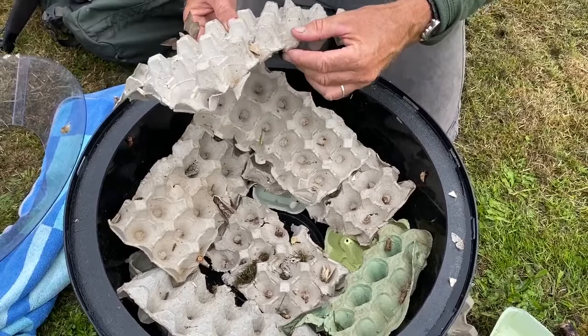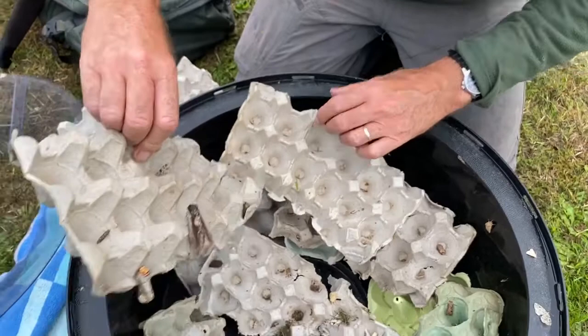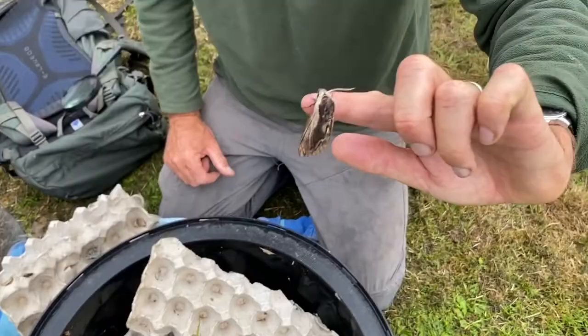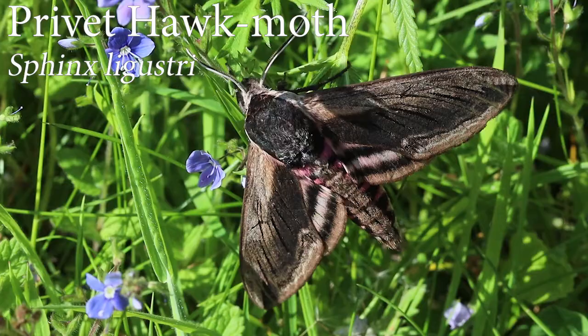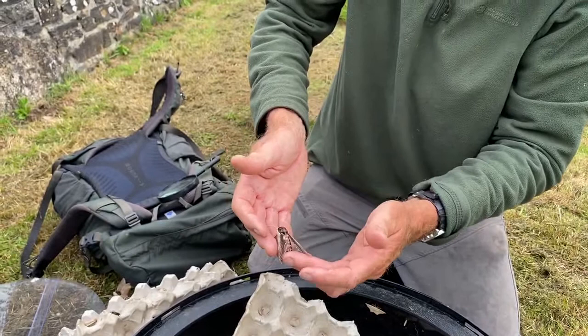Here's a beast — it's a little bit worn, but one of Britain's biggest moths: the privet hawk moth. It's been through the wars a bit, but this is a real proper moth. You can see the size of it against my finger — it's a 12 to 15 centimetre wingspan.